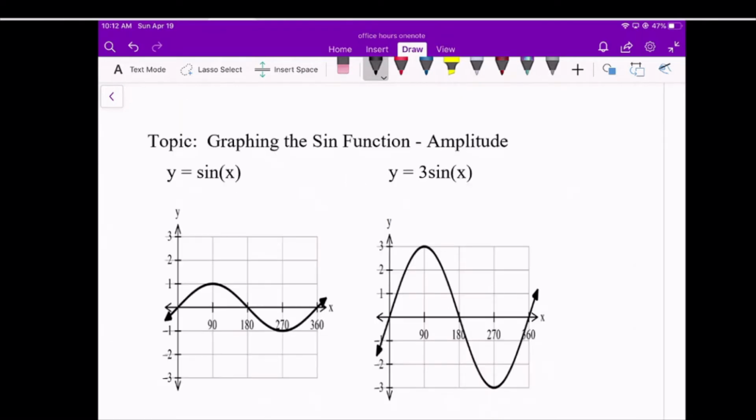The same thing applies with the sine function. If the input is 90 degrees, then the output is 1. For this one, the input is 90 degrees, the output is 1, but then we multiply by 3 to get 3, and that's called our amplitude there, the distance from the midline. And you can see for every other point on here, it's 3 times as far away from the midline as it was before. Easiest way to get this graph is to plot the peak and plot the bottom, and then your graph just goes right through those.